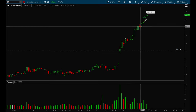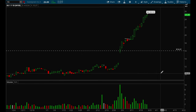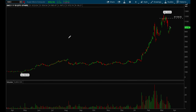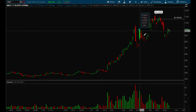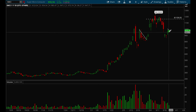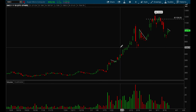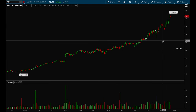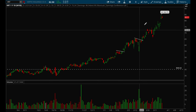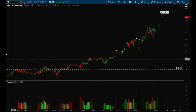SGBX had a very nice flag setup and a very strong rally off that — if you bought it, in just 10 bars you'd have a 32% gain. Pretty insane how well these can work out in a bull market. SMCI didn't give the best flags but had a decent one, and it's currently forming a little flag. SMCI just kind of went straight up — a little tricky to trade. BRT had a couple of flags, not the best because it's a choppier name, but still valid.